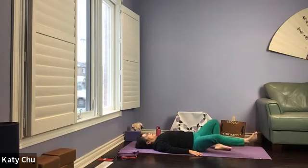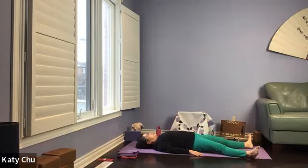And now we can open up the legs, mat width, let the feet fall naturally. Arms are 6 to 8 inches away from the body. Turning the palm up to face the ceiling. Have a slight curve in your fingertips. Chin to chest. Close your eyes.